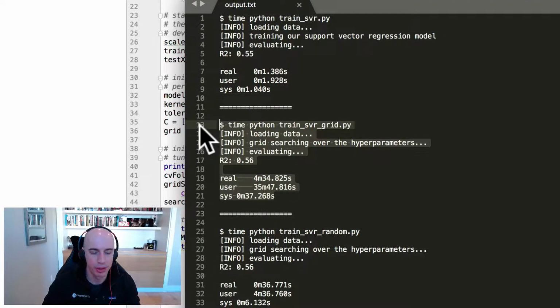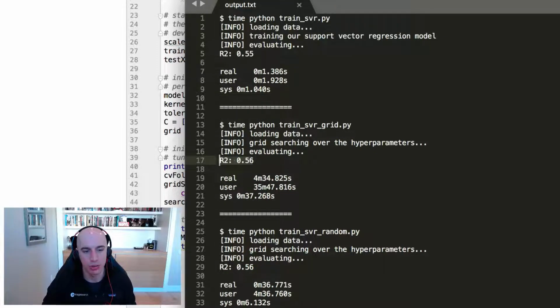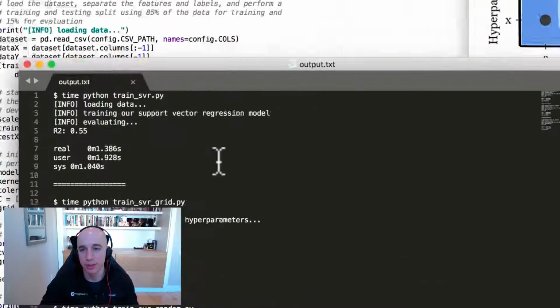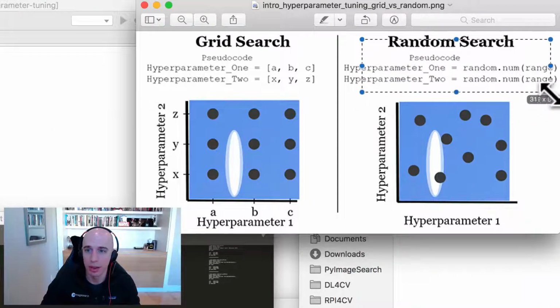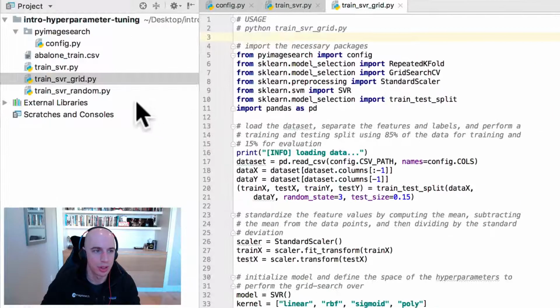So if I were to run this on my machine, you would see that this script would take 4.5 minutes to run versus 1 minute of just doing normal training. The benefit, though, is we boosted our R-square value just a little bit. So that implies that we did improve our accuracy by running this exhaustive grid search. But is it really worth the 4.5 minutes of runtime? That's a lot longer. Is there a way that we could reduce the search time and still maintain that accuracy without having to do this exhaustive search? The answer is yes. We use a random hyperparameter search. So let's take a look at that implementation.